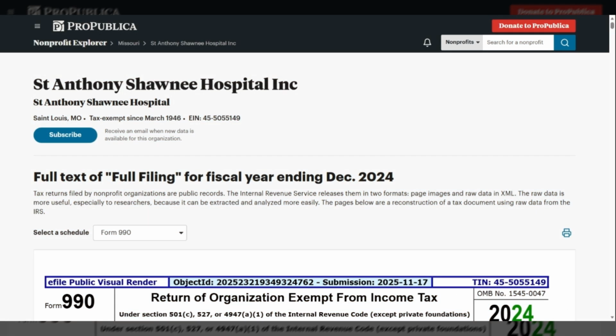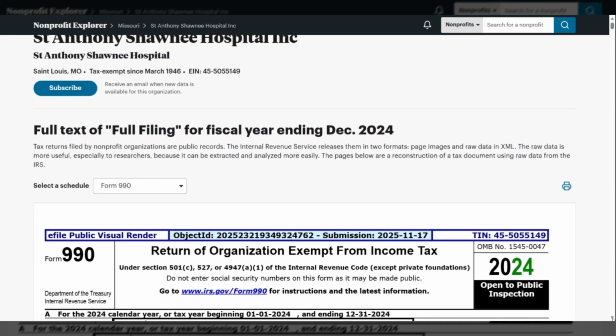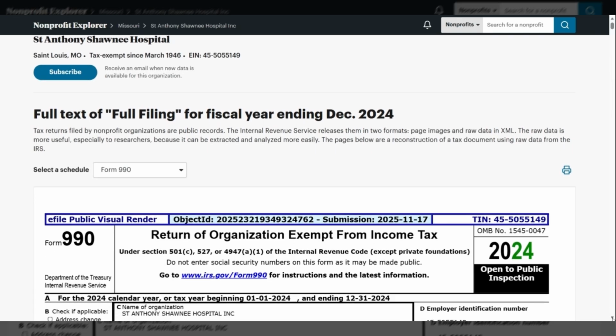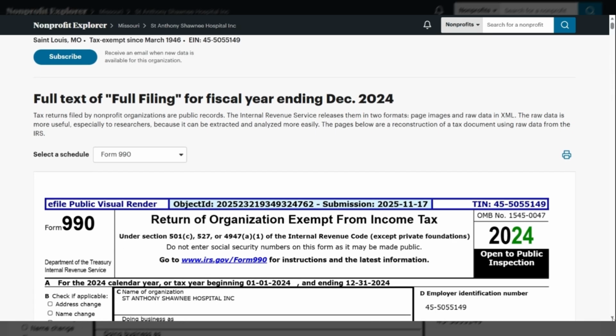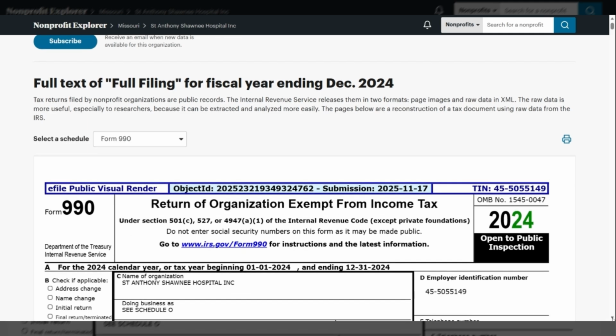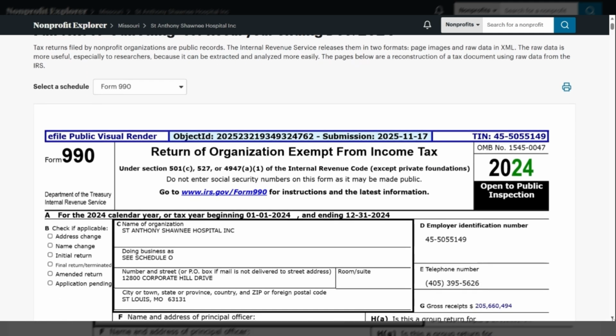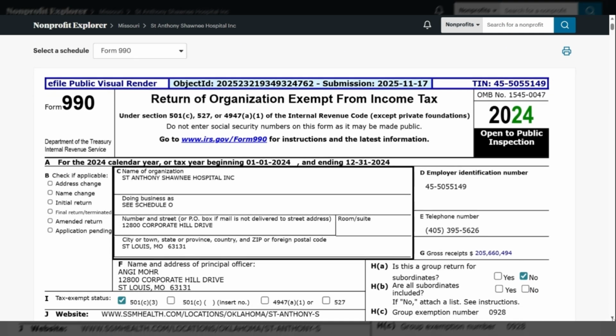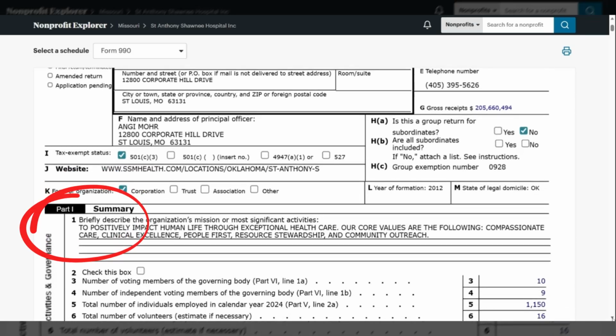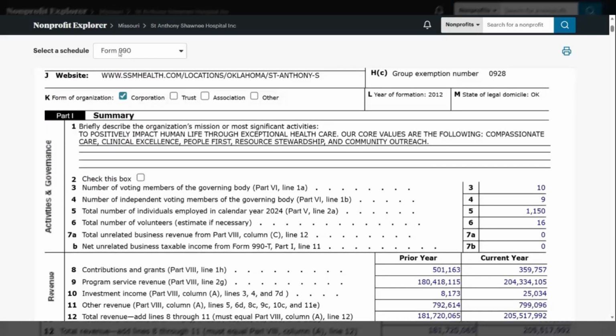Now let's take a look at the Form 990, and I have pulled this from the ProPublica website. And as I mentioned earlier, this is not as pretty as the annual report, but the format is the same always. So when you're comparing nonprofits, once you're familiar with the format, it's very easy to find what you're looking for. And we are going to start with Part 1, which is the summary. So as you can see here, it says Part 1. And this front page gives you a quick financial snapshot.